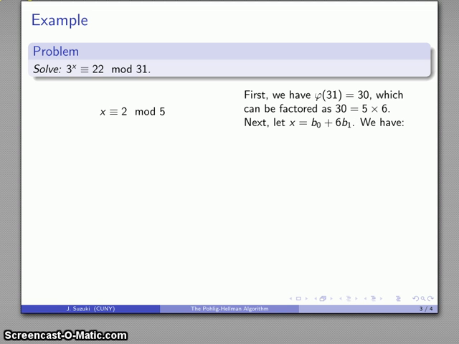Now what else do I have? Well, 30 is 5 times 6. That works so well, let's try it the other way. So I'll assume x is something plus a multiple of 6. And through very much the same process, I have 3ˣ to the 5th—the missing factor, useful idea for later on—and then 22 to the 5th. I can find out what these are. Simplify, simplify, simplify, simplify, simplify.